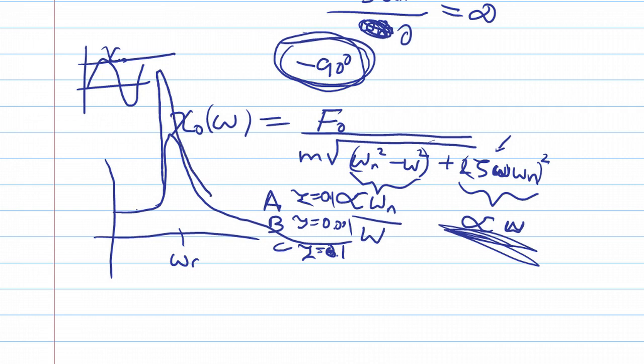And if zeta equals 1, which is critical damping, we don't really see this resonance effect much. The more we damp it, the more this resonance point will not be storing energy, because this will be so much bigger. When this is really big, then this term kind of doesn't really matter anymore. It's dominated by the other term.